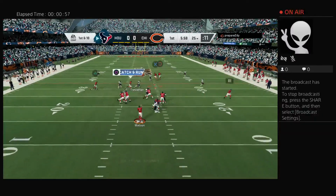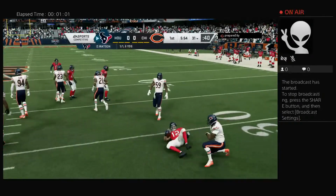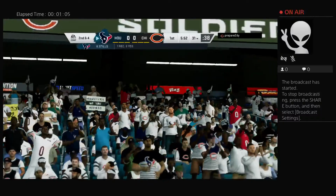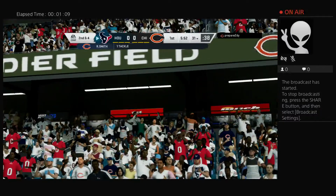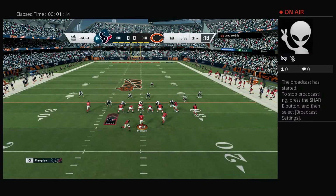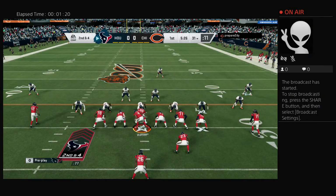On first down, Watson. And he hits his target. It's Kenny Stills. The game's first play produces 6 yards. Brings up second down. One thing you're hoping for when you run drag routes, you're able to hit a receiver in stride, and he can pick up a lot of yardage after the catch. But in this situation, the defense was effective, able to stop him before he could get a good head of steam going.